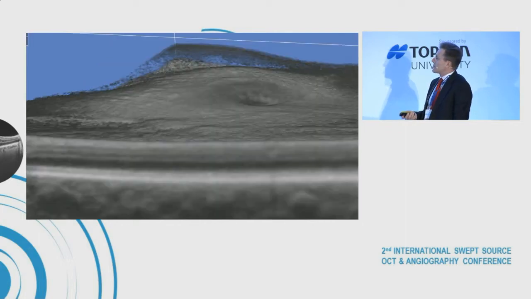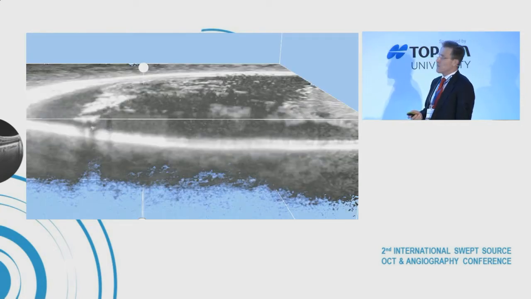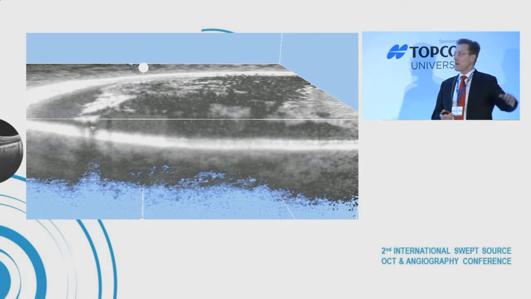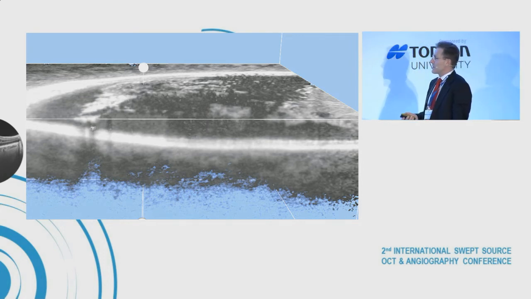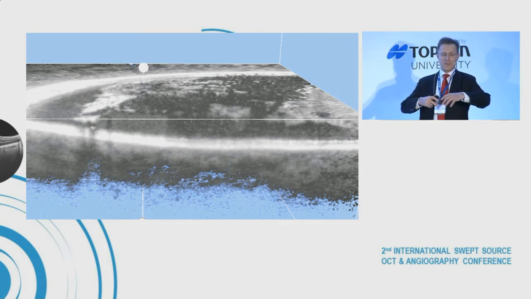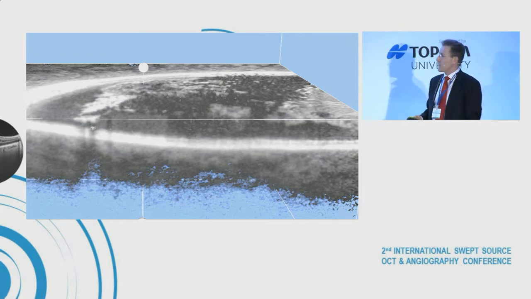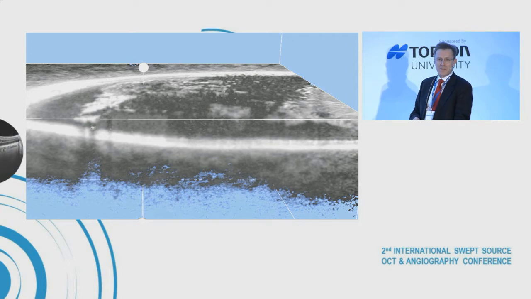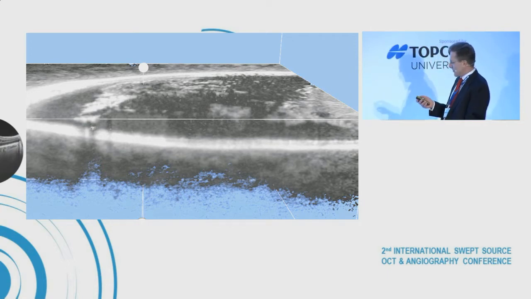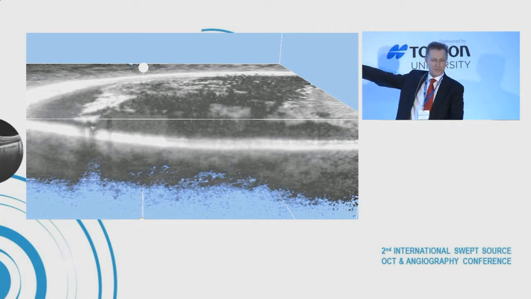And there's a nice illustration of the foveal depression and the vitreous detachment, partial as it is. And now we have cut the top of the retina, and we look into the cystoid edema, which appears here like it is connected spaces. I'm not sure that the resolution is high enough to prove that point, but there's certainly a lot of fluid, and it's all coming from that structure in the middle with the high reflectivity.